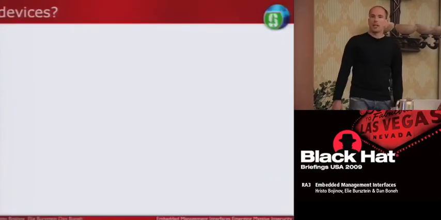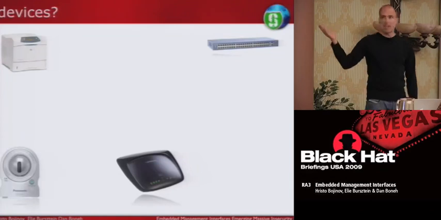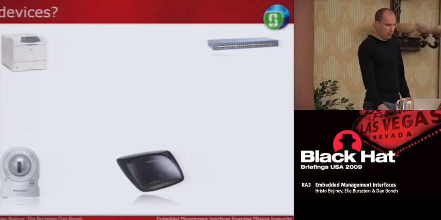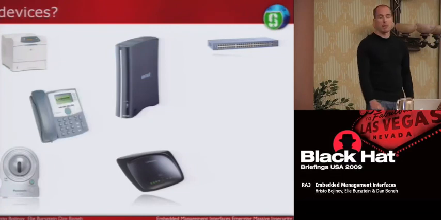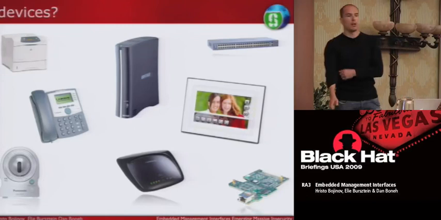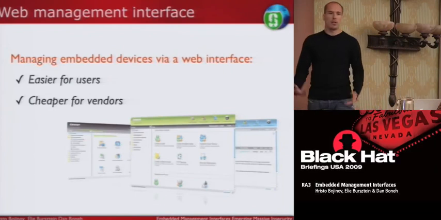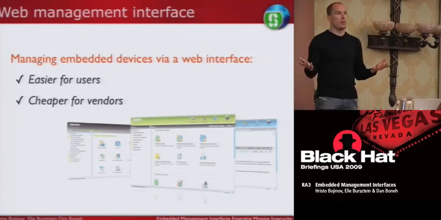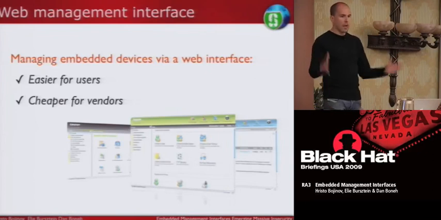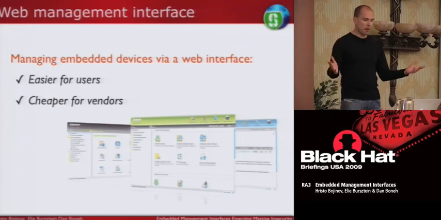So which kind of device are we speaking about? Very basic ones: printers, switches, routers, IP cameras widely deployed in the enterprise, NAS, IP phones, and maybe more surprisingly, even photo frames, and something you don't see but probably have — lights-out management, available in servers and some high-end laptops. All these devices have one thing in common: these days they all use web interfaces to be configured, because it's easier for users who are already accustomed to using their browser, and for vendors it's cheap because they don't have to ship configuration software.